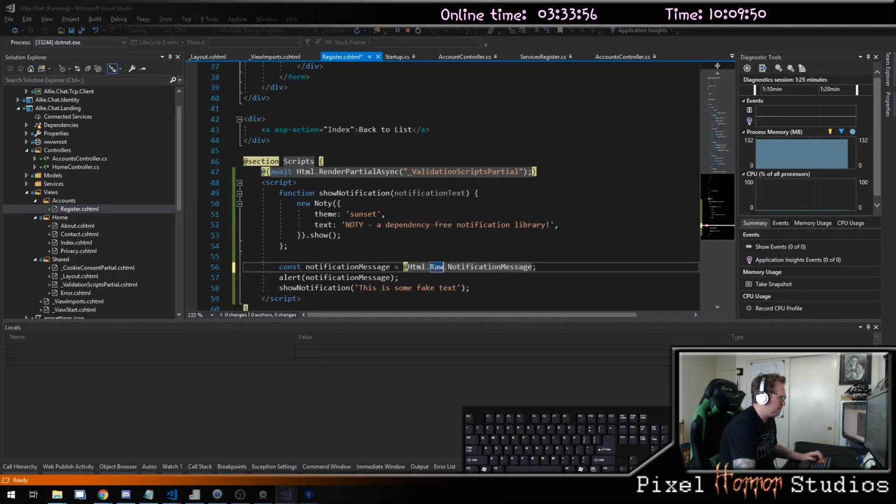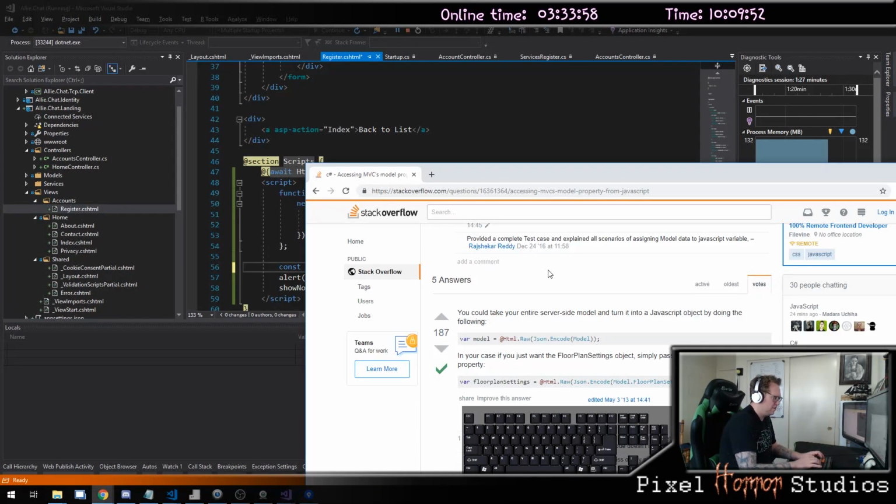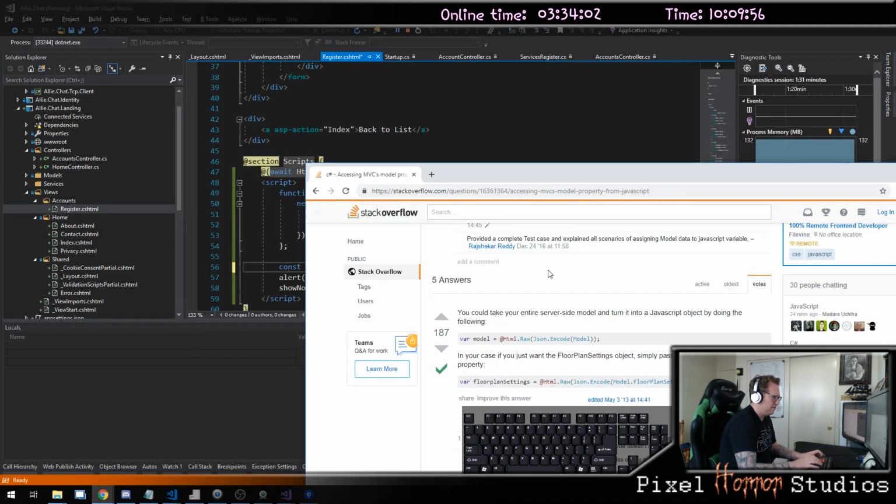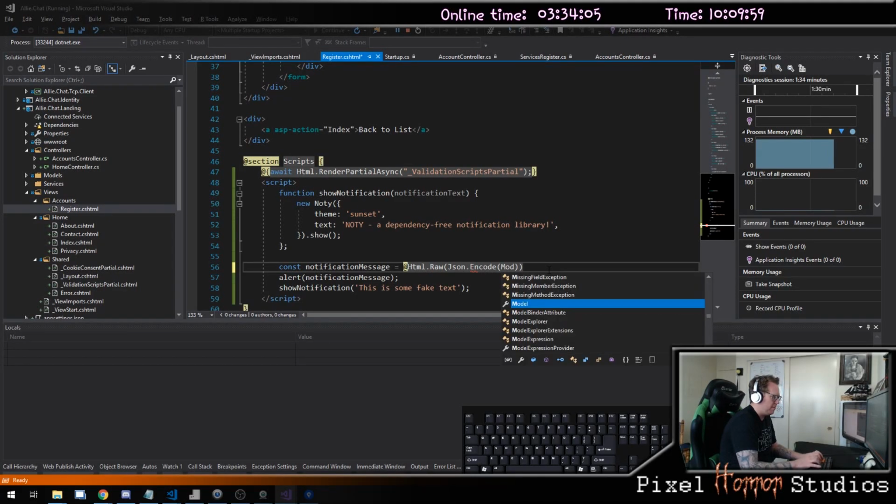So it's HTML raw dot, and we want to do a JSON dot encode my model.